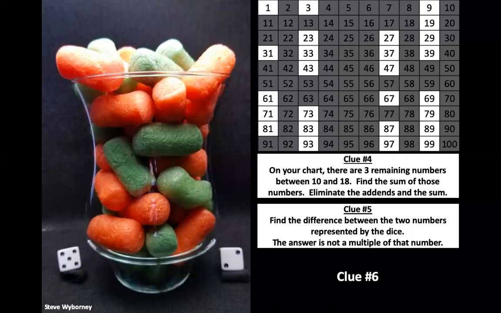We need to do like we did on the first clue where we took out multiples of 7. Now we need to take out multiples of 3. So we can either skip count, or if you know your 3 facts pretty good, you can go through and eliminate anything that's a 3 fact. So go through and look at what we should be taking out. And here's what you should have left. All right, so we are down to 16 numbers.